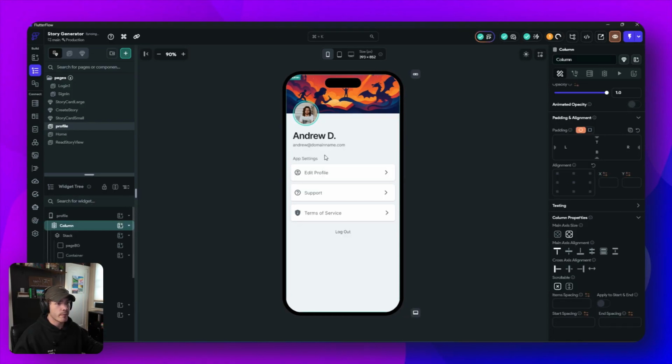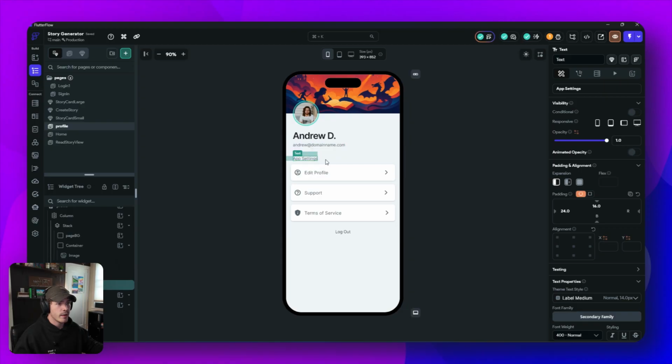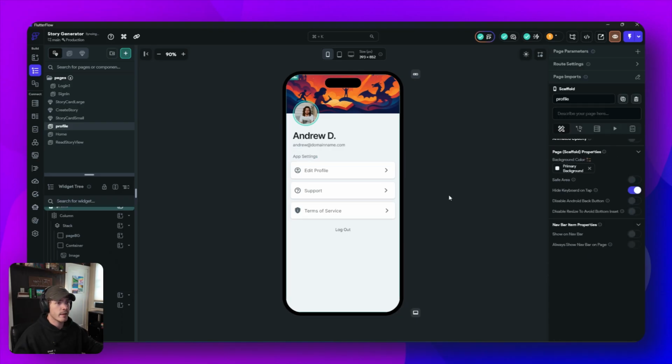We're not going to set those up, and we don't have many app settings either. So let's just simply change the top padding to 8. And it's always good to have some type of support and terms of service if you guys are going to be uploading this to the Apple App Store or Google Play Store. They do require those things, so we're just going to leave them here for right now.